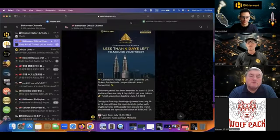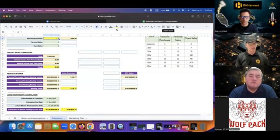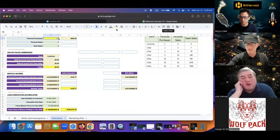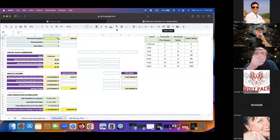Now we'll go over to the spreadsheet. The magic happens here. We did a spreadsheet for every company that we've ever worked with. Andy does more than me. He's done, how many have you done now, Andy? How many analyses on companies have you done? Well, to this sort of depth, I've probably done about 20 or so analyses over the last year. But I've looked at, in the last 8 months, I've looked at 144 now. 144 businesses, and most of them are rubbish.